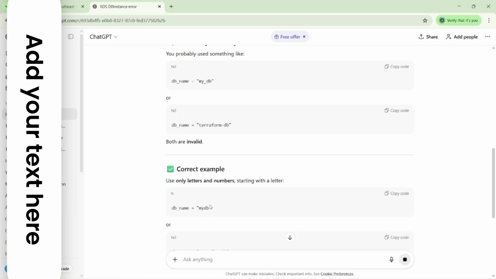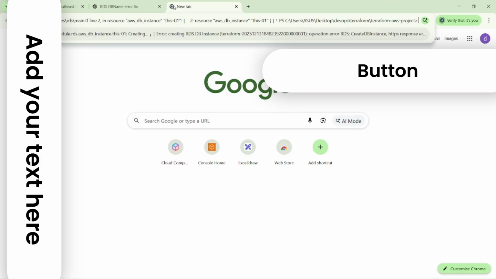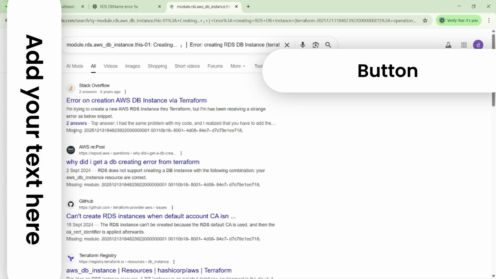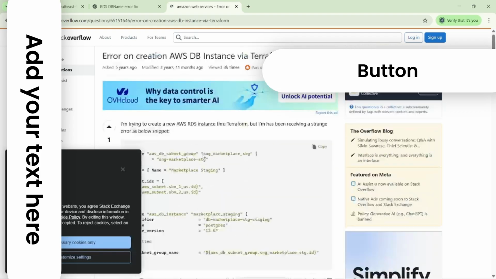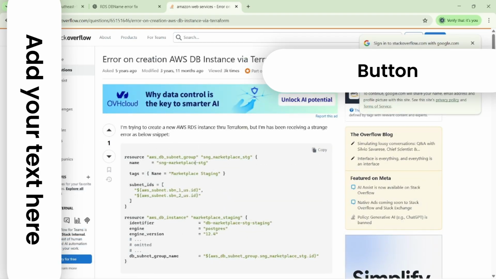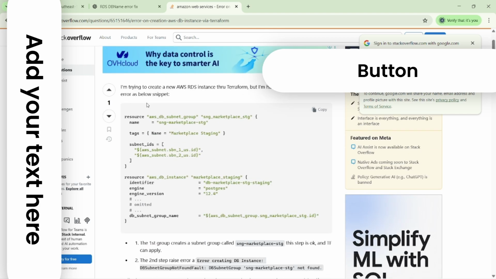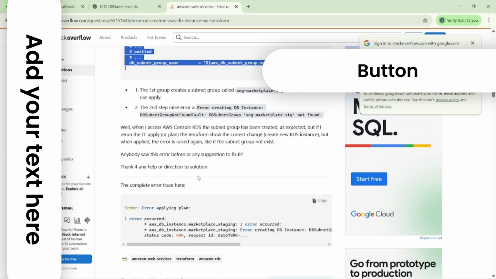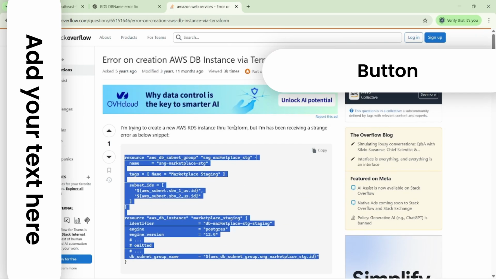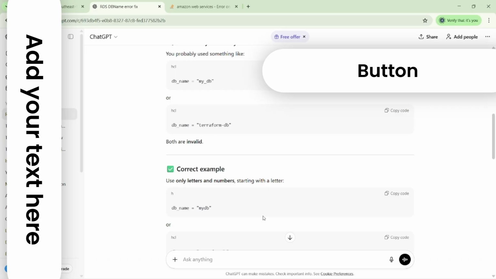Otherwise, you can search on Stack Overflow. You can copy and paste it here and you will get the latest answer. This is also a website you can ask. You can ask everywhere if you want.